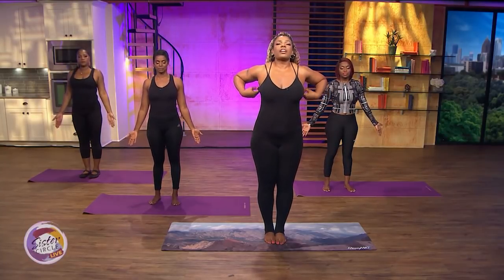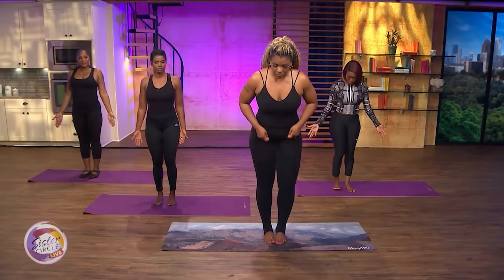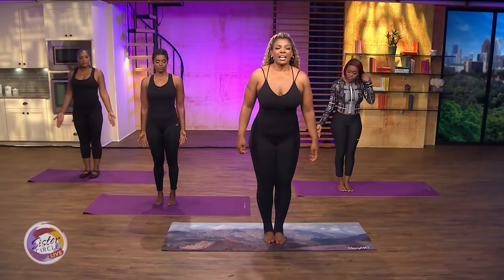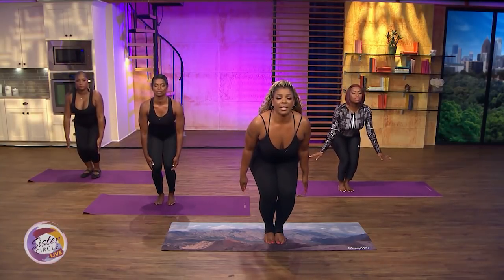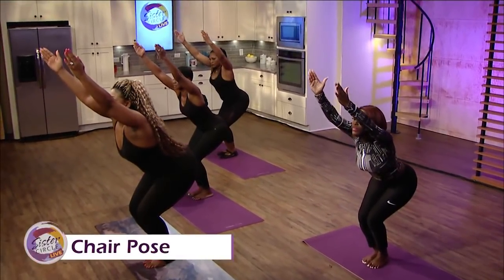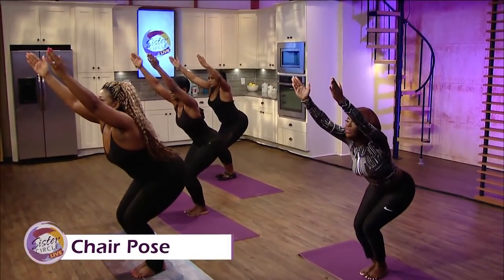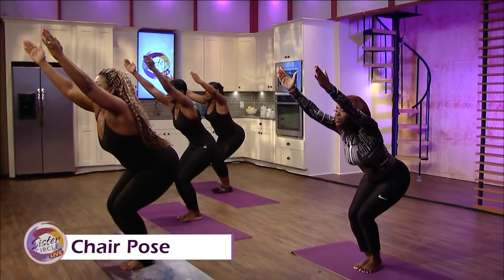Now we're gonna go into a chair sequence. This is really good for your quadriceps. So keep your feet together, heels and toes touching. And just bend down like you're gonna sit down on a chair that's invisible, that is not there. And then raise your arms up, palms facing each other. And relax your shoulders down. Press your heels into the floor. Chest is lifted, chin is level.